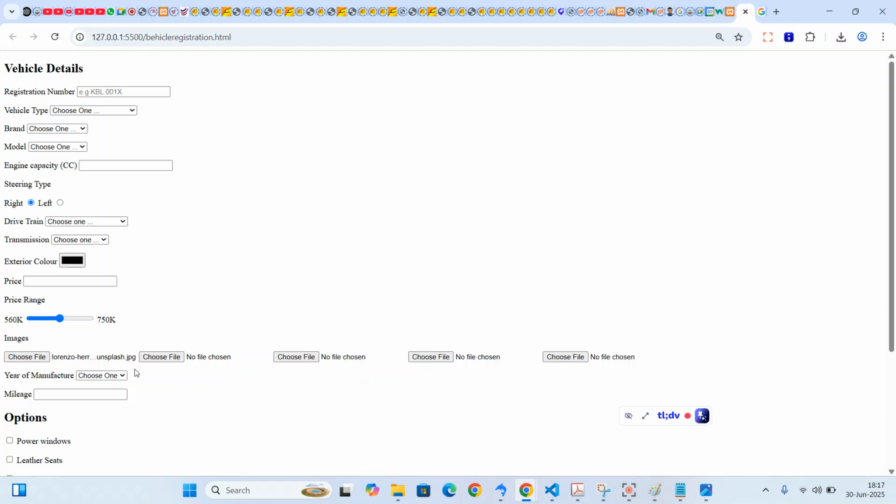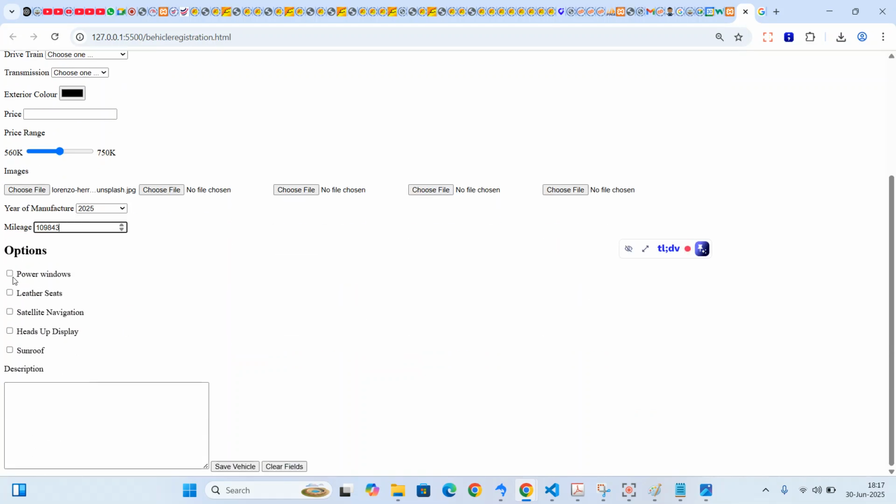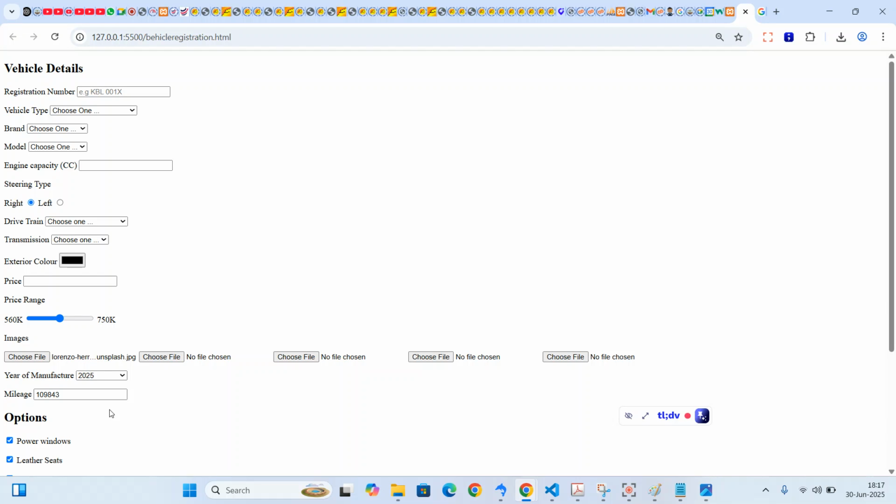Then you have manufacturer again. We said you can pick from a number here. Mileage you can only type numbers, how many kilometers the vehicle has run. Of course, we might want to validate so that it's not more than a million. If it has other options, you can specify those. And if it has some description, you can put the description. So you can see this is exactly how we put together an HTML form.